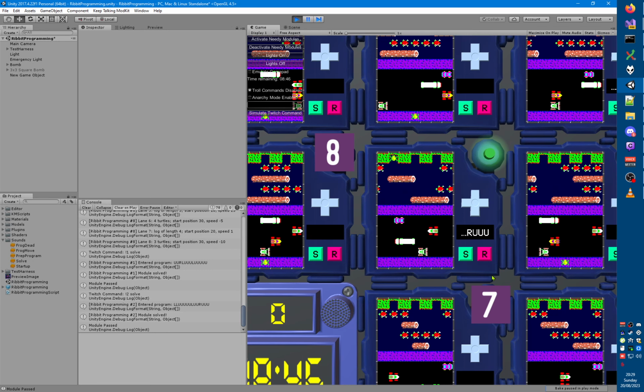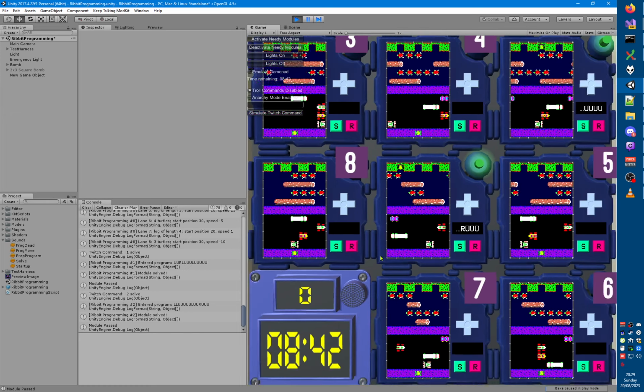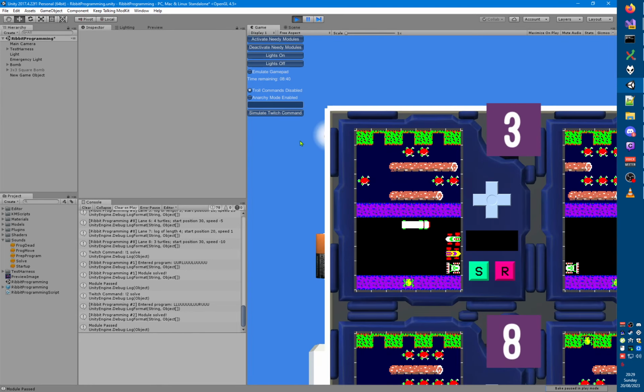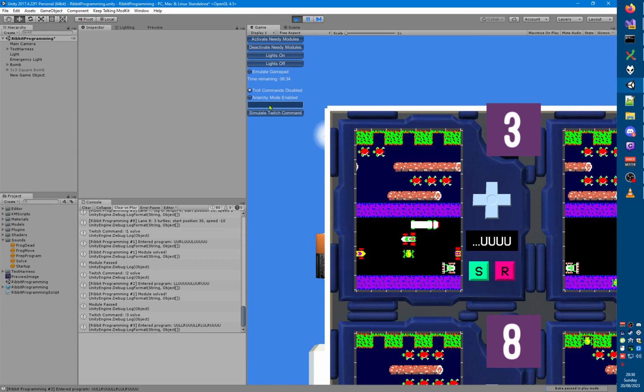Bingo. Okay, that's that. 3. Lots of oncoming traffic here. It's super slow.